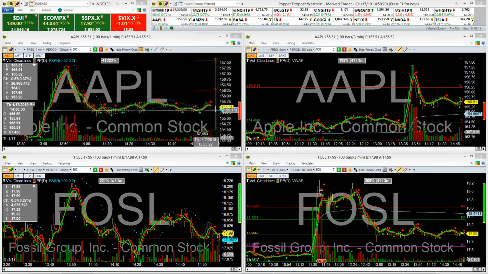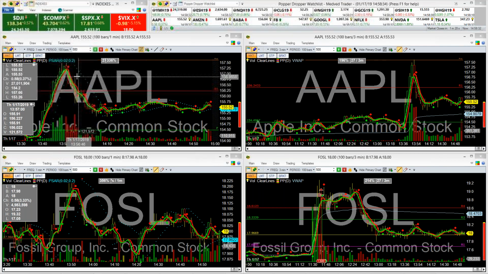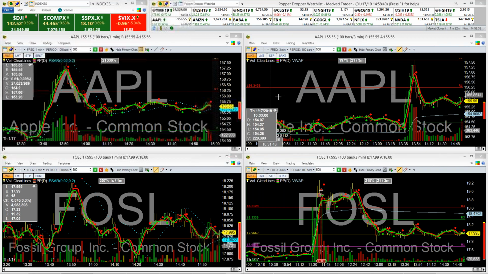So we utilize our clear lines to see our trend reversal. Like right up here at the top, we had a reversal, we had an up arrow, a down arrow, and it took a few minutes. Hold on.